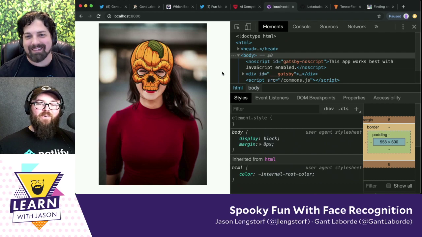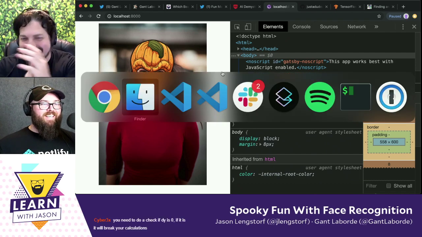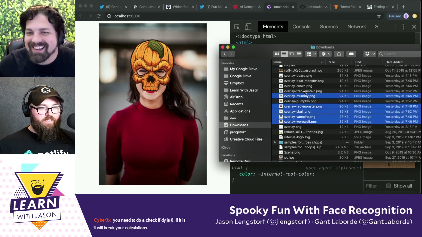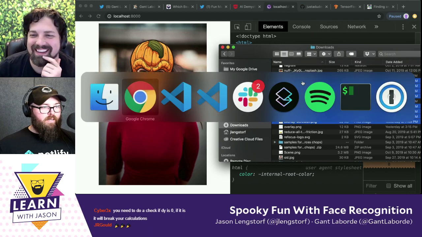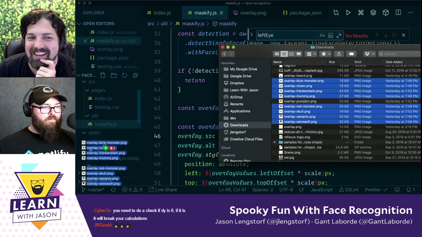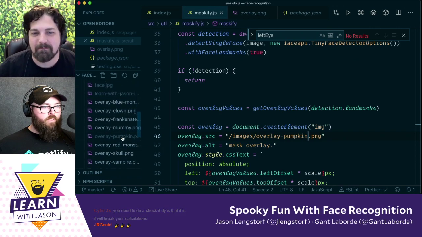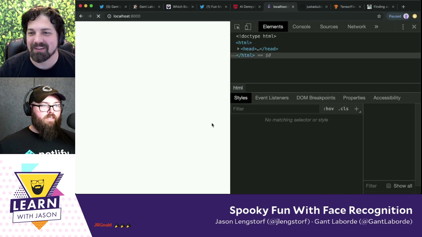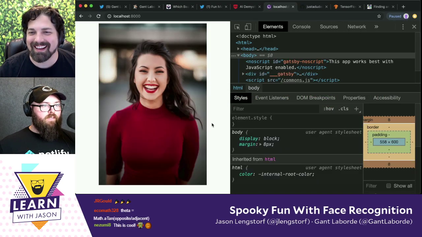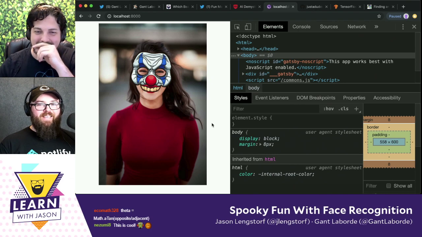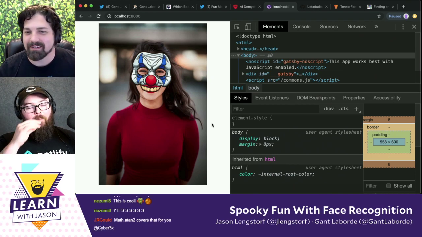Perfect. So now let's swap it out for another one. I'm gonna put the rest of these in here. So let's get these. Oh yeah, these are so good. And I'm gonna put these into our images folder. And so now we can drop any of these in. So let's try the clown, because this clown is really unsettling. Okay, so now any mask that I know it's terrible, isn't it? Dude, I feel like I'm at an Insane Clown Posse concert.